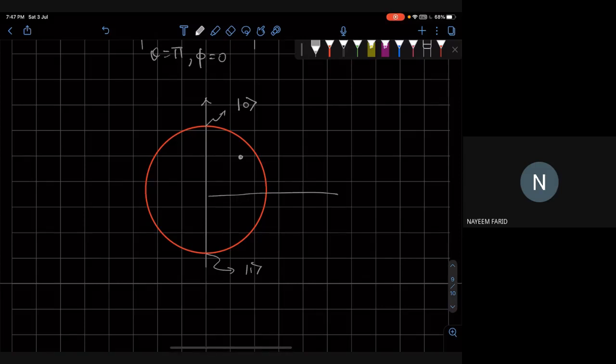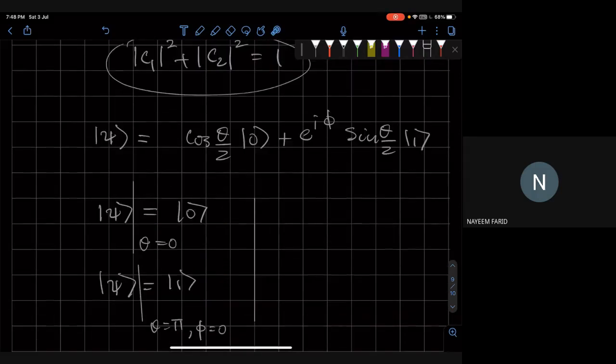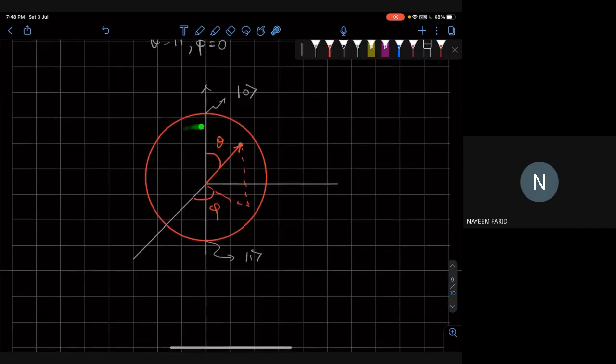So any point on the sphere is going to have a polar angle and an azimuthal angle, right? Yes, sir. And that polar angle is going to be theta, okay? And that azimuthal angle is going to be phi. So these angles, theta and phi, are telling you where on the surface of this sphere your state lies. So for a qubit, we see that we have a whole sphere's worth of states.